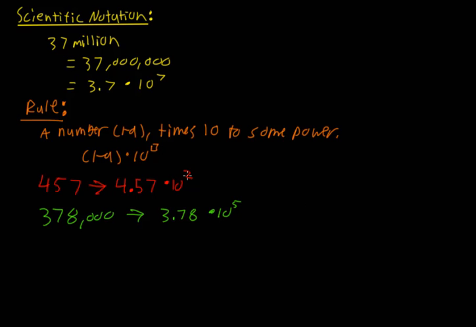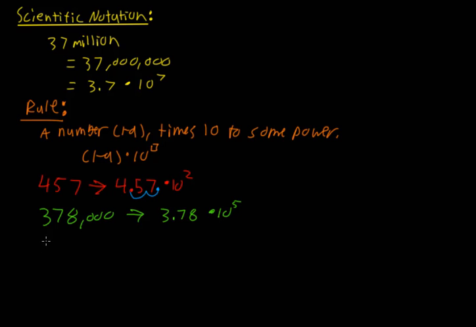And that's really how you get the power for the 10: you look at how many times you would have to move the decimal place, starting from the scientific notation, to get that number. For example, if the power that the 10 is being raised to is positive, then you just move the decimal place to the right. So for my 457 example, if I wanted to go from scientific notation to the number, you see that I just moved the decimal place once, twice, and then I'm at 457 with the decimal place over here. And that's just what the 2 is representing. That's what powers of 10 do.